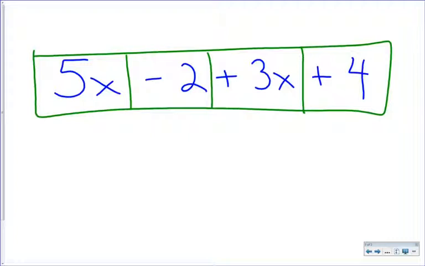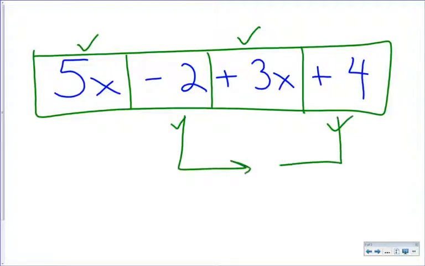3x. Let's be clear. This one and this one are alike. Anything else alike up here? Yeah. Okay, but let's use the right terms. Use the right words. What are negative 2 and positive 4? Constants. The 2 constants. This and this are alike. So let's take the 2 constants, this one and this one, and smush them together. What are we going to get? Positive 4, negative 2? Be clear. 2, positive 2.